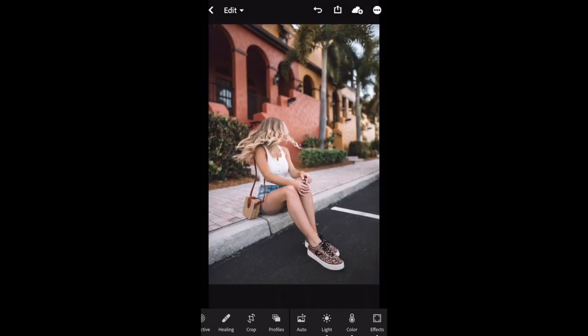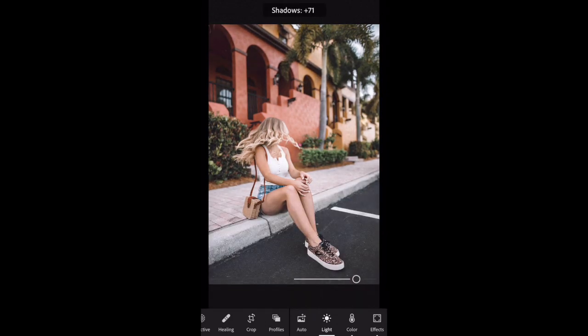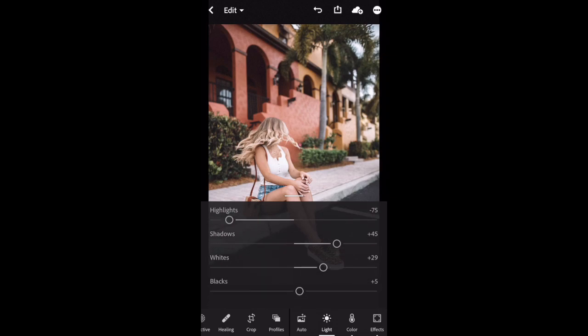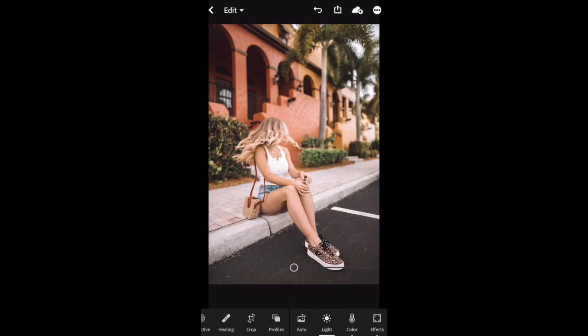And another thing I always love that can really transform your photo is the light and the temperature. This one was shot pretty well in a well-lit area, but you can make the shadows darker, more exposed. It all depends on what kind of vibe you're going for. And I like to sometimes adjust the temperature and the tint. So this is kind of a warm summery feel right here. And then you can see the before and after on this photo too.